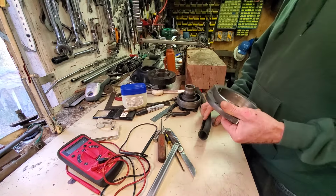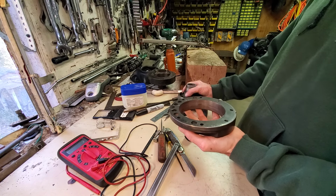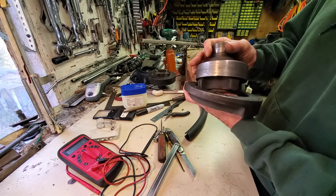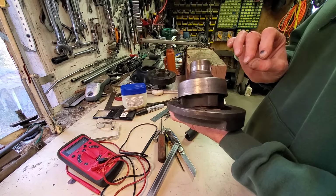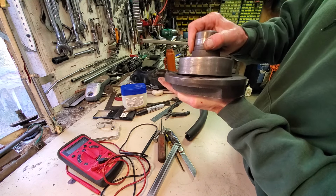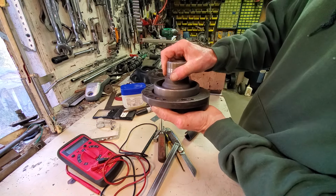And before I go further, in the previous video I was pressing this together incorrectly. If you pay attention, I did notice this before, but I was ignoring what I noticed. Most of the time, I discover that when I ignore some small detail that I notice, it comes back to bite me later. I was pressing in this direction, and we were talking about how I trimmed off these bosses here a little bit to make the fit test so that it doesn't rip the rubber.